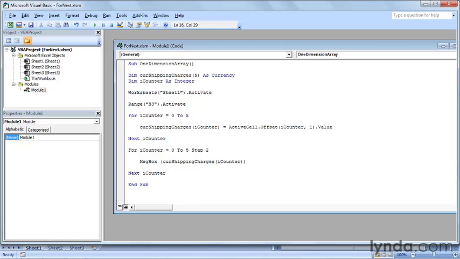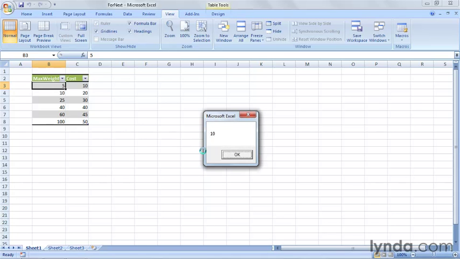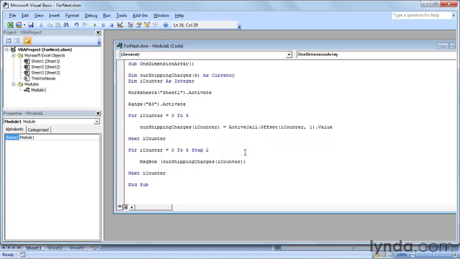Let's see how that looks when I run the code. Pressing F5, the first value is 10. That's normal. You always start on the first value. The next is 30. That's the third value, but again, that's numbered as number 2 within the array because array numbering starts at 0. 45, the fifth element, and then the code ends.